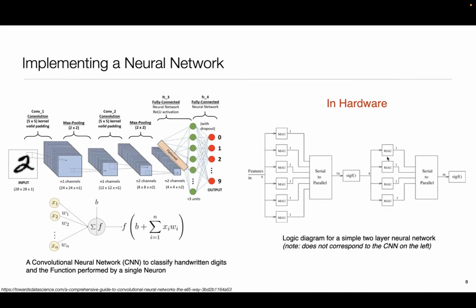So here, multiply accumulate units is what refers to this function. Okay, so the idea is that somehow using a bunch of multiply accumulate units, you add them up, you subject them to this function f, and then you feed it into the next layer, and so on and so forth. So now, where are these multiply accumulate units coming from? Either the chip itself would provide it as a building block, or I can implement these using even simpler logic gates that the chip may provide, AND gates, NOR gates, Boolean logic gates, which we'll see how we can do it in M16. How do we build an adder out of, let's say, simpler gates?